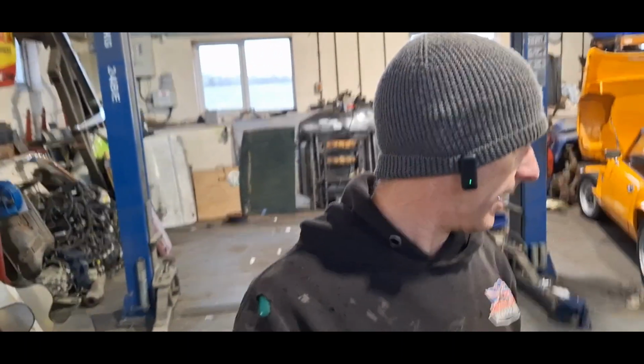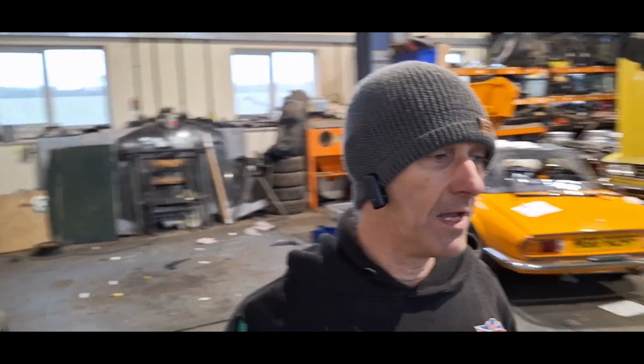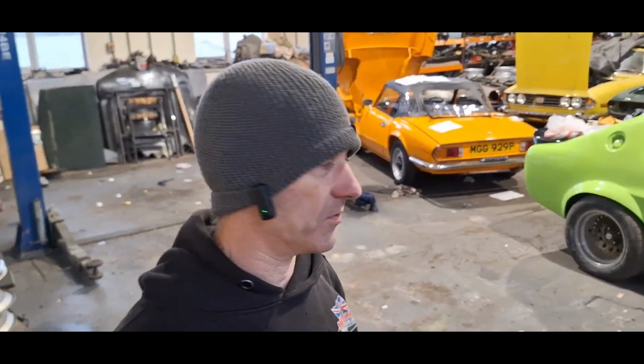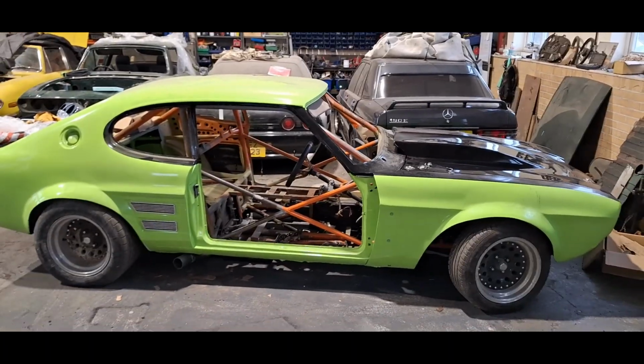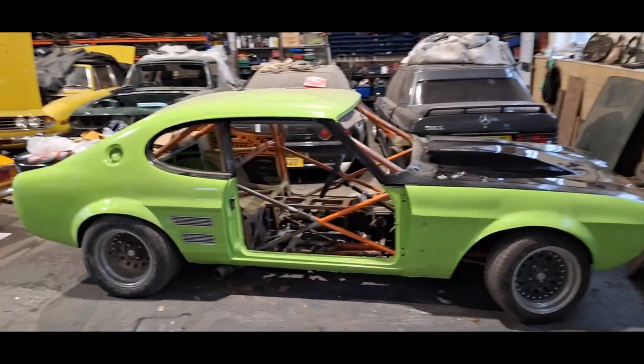So it's important to ask the question if you're going to purchase somebody a set, a pair, or some nice new wheels. However, what I will say is wheels maketh a car. That person is never going to forget that you bought those class wheels for that car. Now, I'm about to change the wheels on my Capri, and my girlfriend doesn't even realise that's what she's buying me for Christmas. Love you, darling.